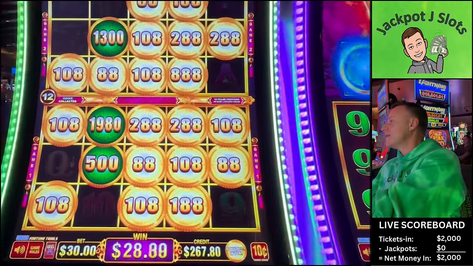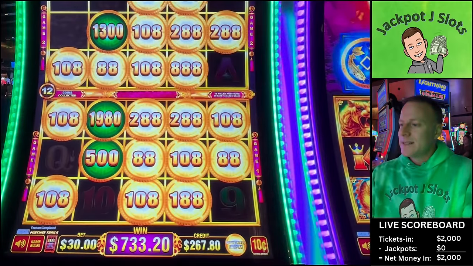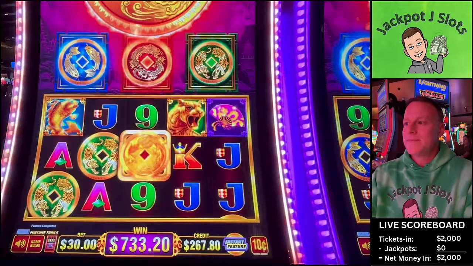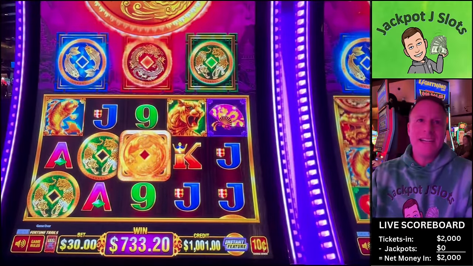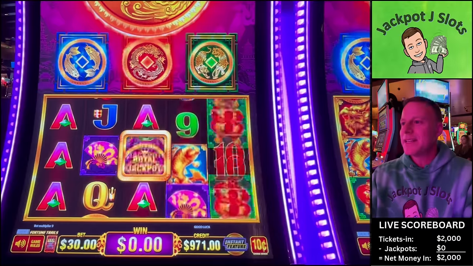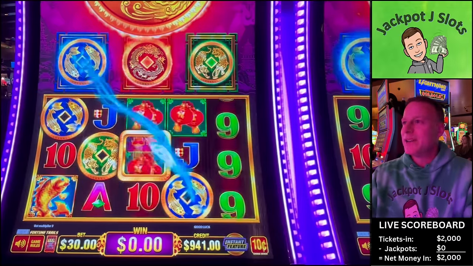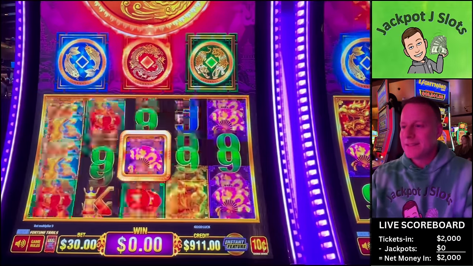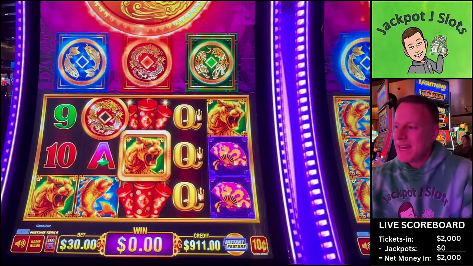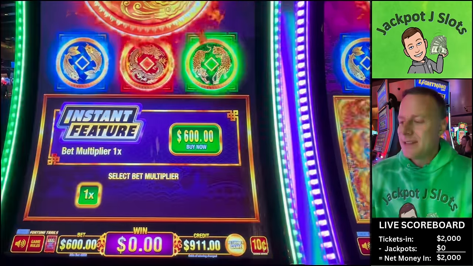$733.20. And we're down exactly $999. We'll do a couple spins and then let's buy a bonus. Probably not going back to back, but you never know. Let's do it now. Instant feature time.